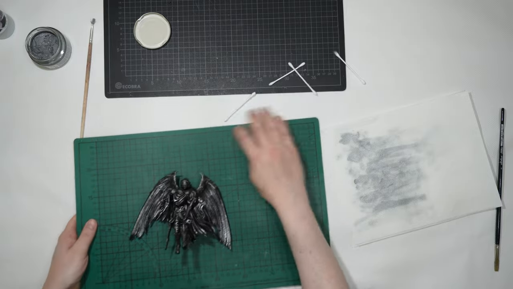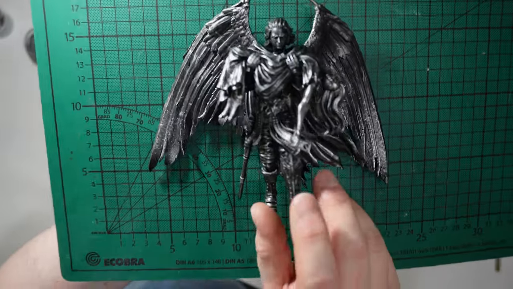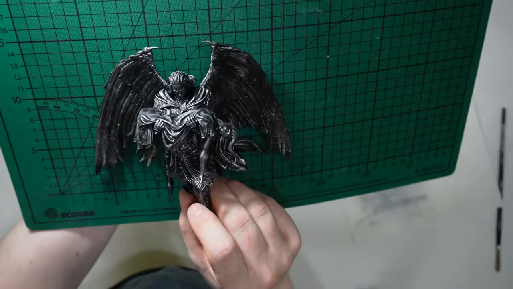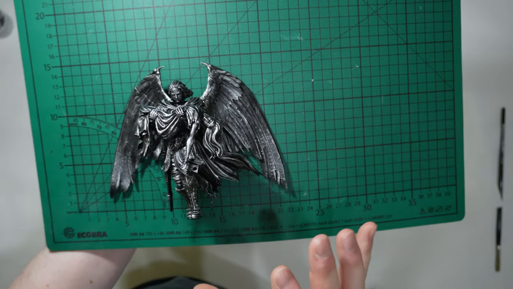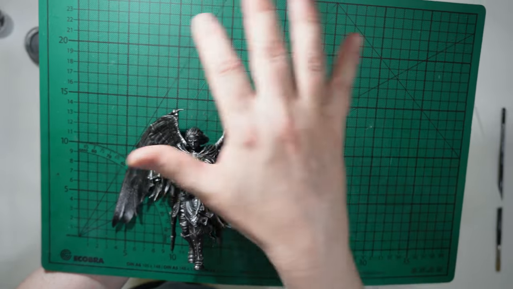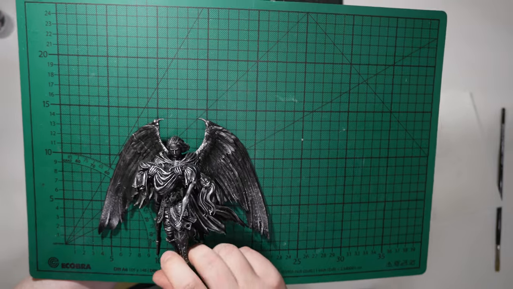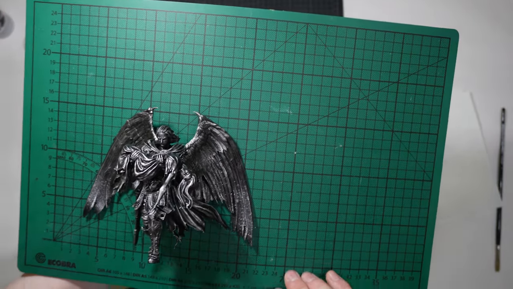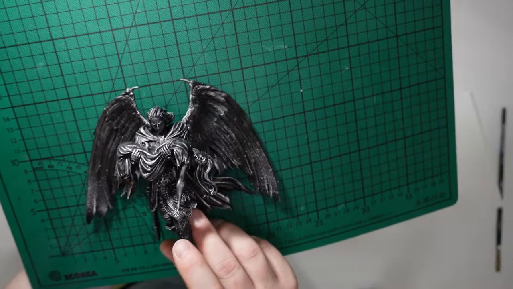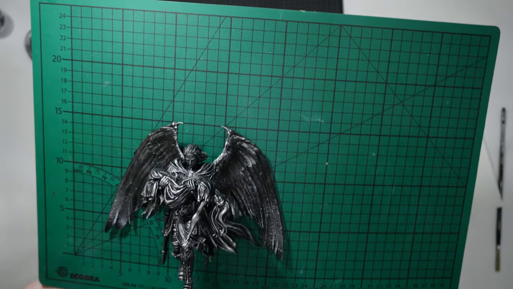If you want to see closer, this is the effect. Okay, the black visible and the details highlighted by the metallic silver wax. This is strange, I know. This is unheard of, but I hope this will bring the effect I want to the final result.